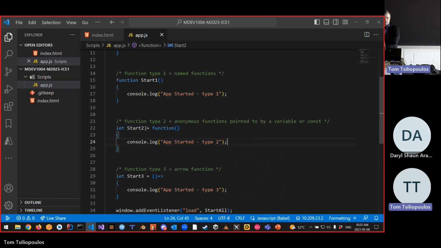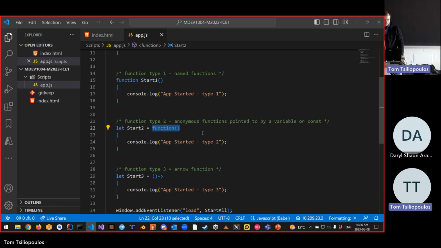So what is this really? You're making an identifier, that's what this is, and the identifier is pointing to the reference that is represented by the function in memory. I create a function in memory, which is anonymous, and I'm pointing to it. It's actually a pointer, old C++. I'm pointing to it. And because everything in JavaScript is an object, right? I'm pointing to an object reference. So start two actually points to that object in memory. That's how this works.